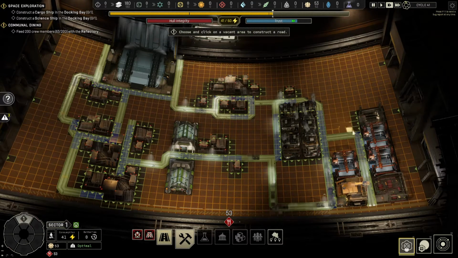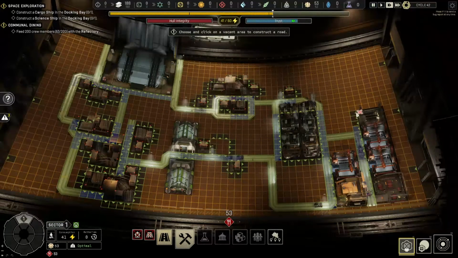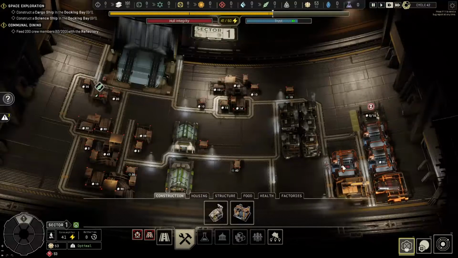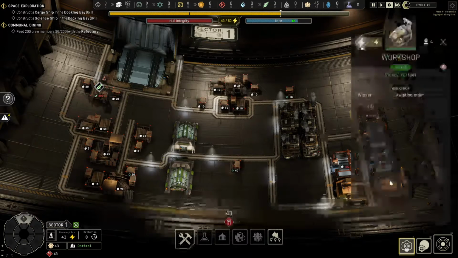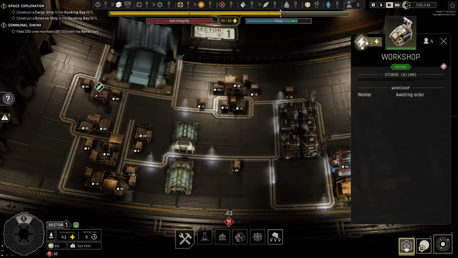Yeah, this is a proper city building type thing. Well, let's get this right. So you're going to need to make polymer. One crew died of starvation. That's a bit of a blow. How dare they? Active. Waiting on orders. So how do you make polymer?